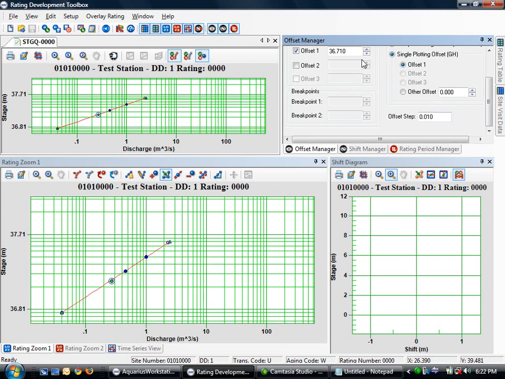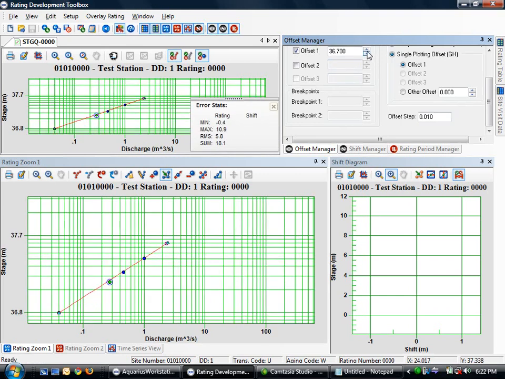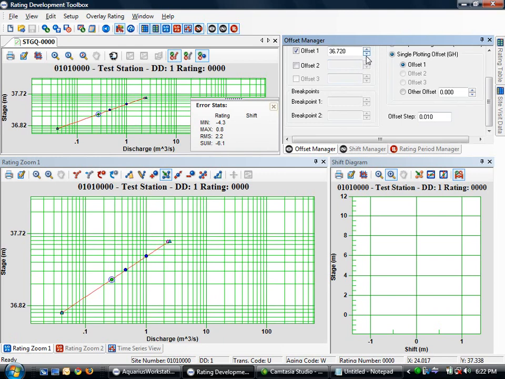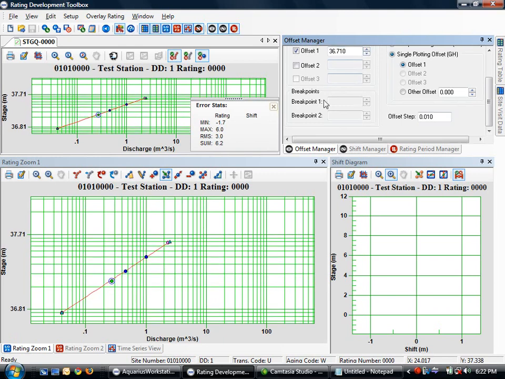I mean, how well do you actually know the point of zero flow of your control? You probably don't want to go into minutia here. You can definitely look at the statistics and see whether you're significantly above or below. You want to look at that sum of the errors, see whether you're systematically above and below. And I'd say a value of 36.71 is probably pretty good for this, especially as I don't want to really get into quibbling about a centimeter here and there at the bottom end of the control. So that's fairly good in terms of linearization of those measurements.